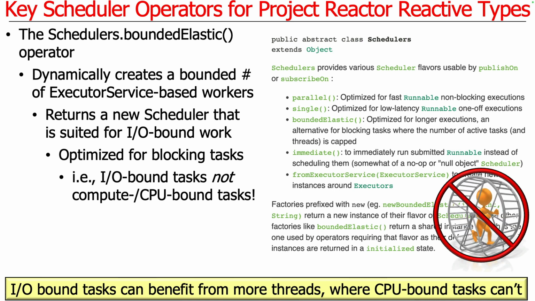As we've talked about before, blocking tasks can benefit from more threads, whereas CPU-bound tasks can't. Because if you have only 4 cores or 8 cores or whatever, and all 4 of your threads or all 8 of your threads are humming away, having more threads doesn't help because they won't be doing anything. They're CPU intensive. Whereas I/O-bound tasks can benefit because while one thread's blocked, another thread can be brought up dynamically or pulled out of a cache in order to keep things humming along.